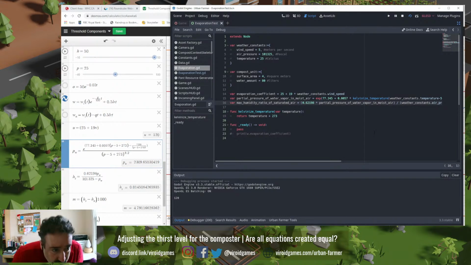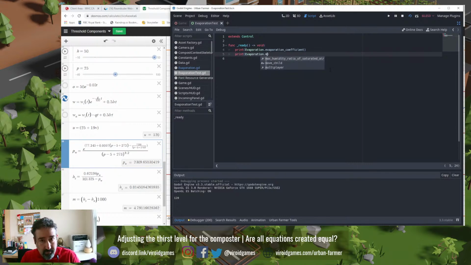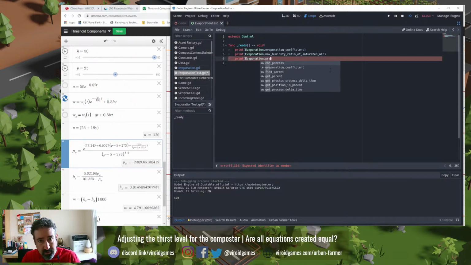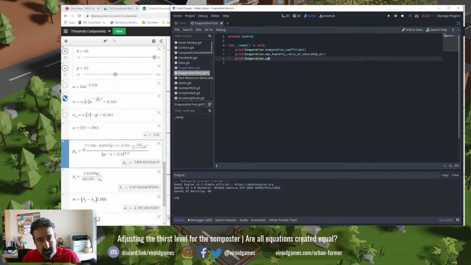We were able to get U in our test case. Okay, let's get evaporation dot maximum humidity. This also needs to get pressure something. What are we trying to get? Partial pressure. Okay, now the partial pressure is supposed to give us this.